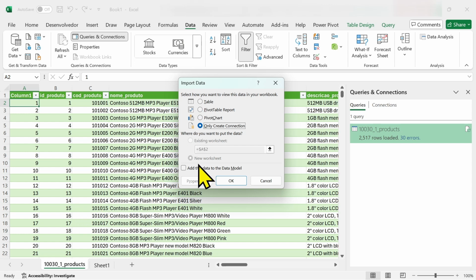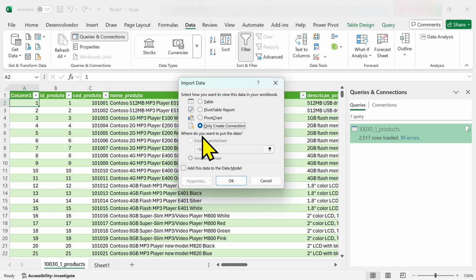So in this case, I will, for example, only create the connection. I don't want to see the table I'm importing in an Excel spreadsheet. And actually, in some cases, it would be impossible because Excel has a limited number of rows, right? It's 1 million and some rows. So if you have a table that has, for example, 2 million rows, you can't just upload it into a regular Excel table. So you have to find other ways to work. In this case, I'm just going to import the data and only create the connection between Power Query and the original data without having to show it in a regular Excel table.